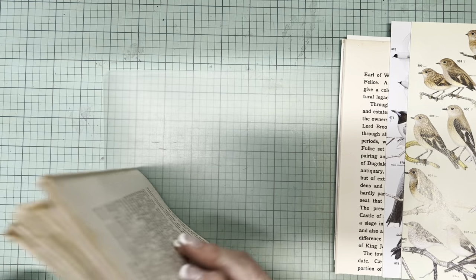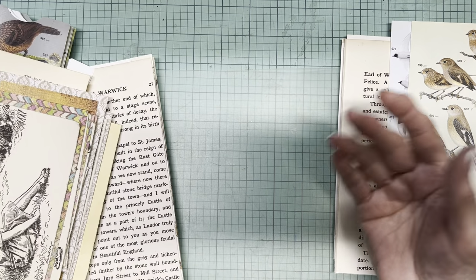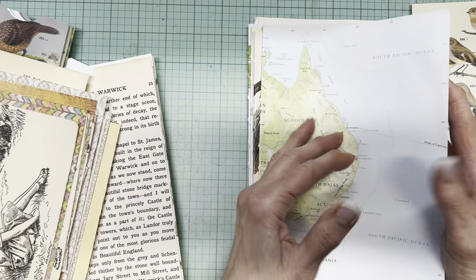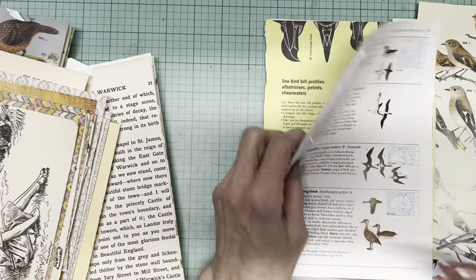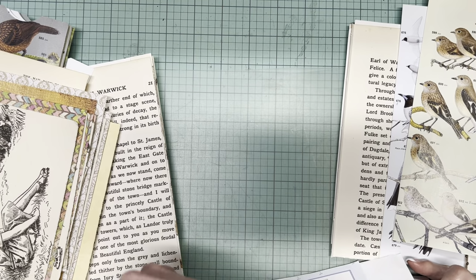I'm also, like a good girl, throwing more stuff away. But I noticed that I had a very attractive, where might I find the cover sheet? I threw the cover away.